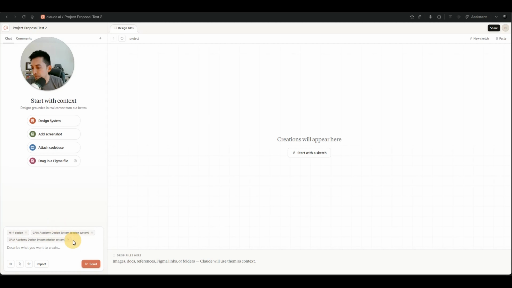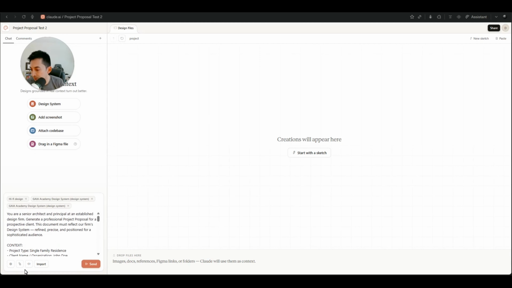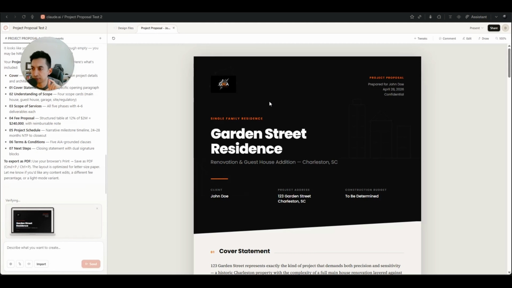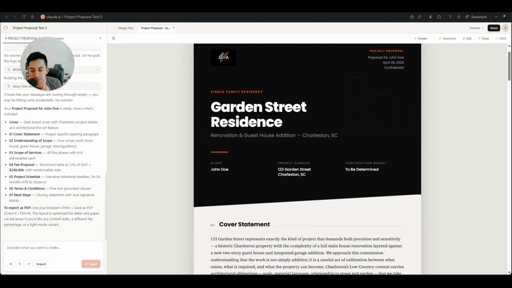Let's just take the iterative out and see what it gives me if I take that out. Import. Great. And this is what I got. As you can see, the design, whenever you go to high fidelity instead of wireframe, is more polished, right? You can see the difference: now I actually have a logo. Just in general, it seems cleaner.